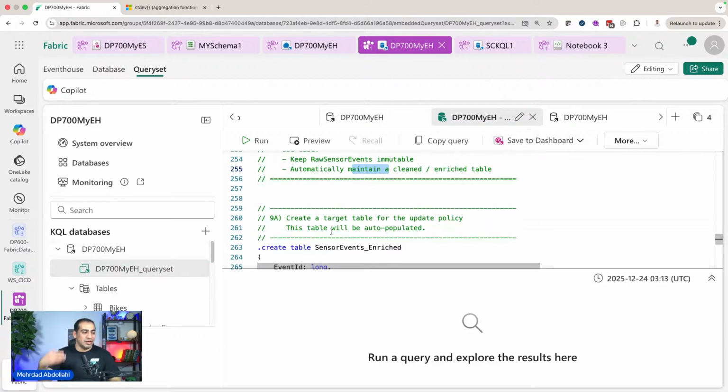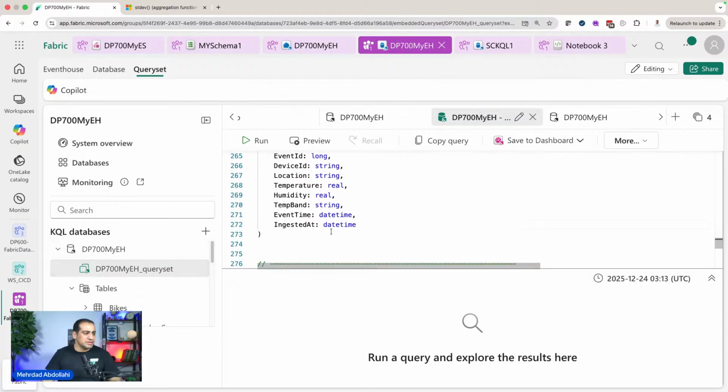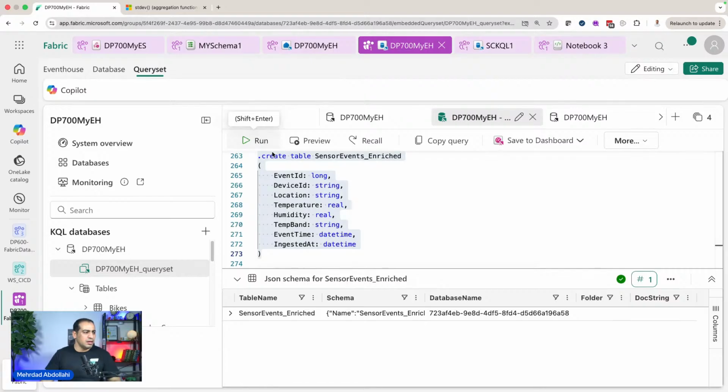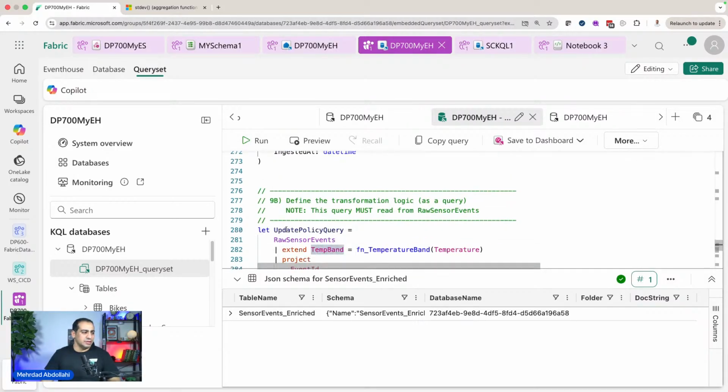The same table is going to be created with the same schema, but with some added fields like this temperature band to identify its category.